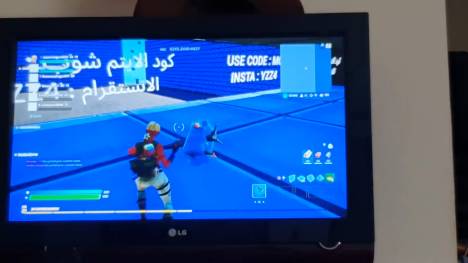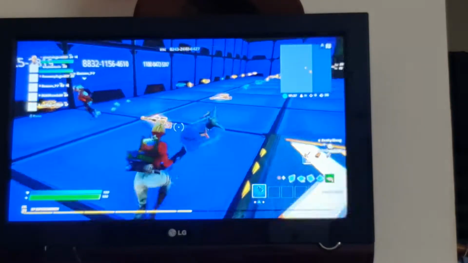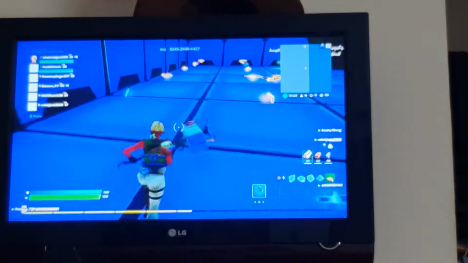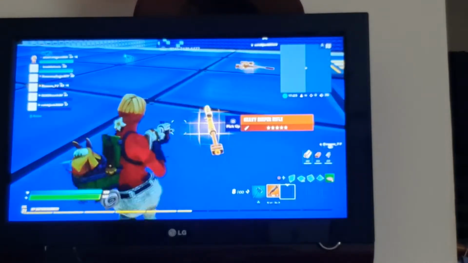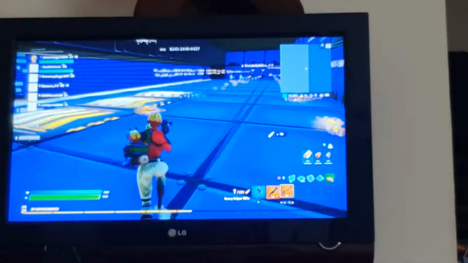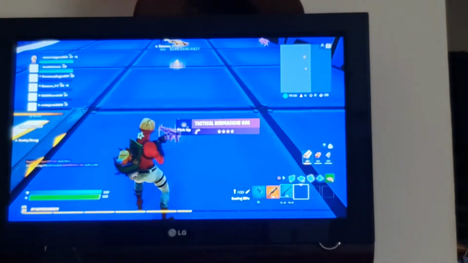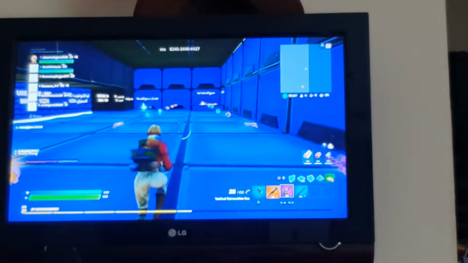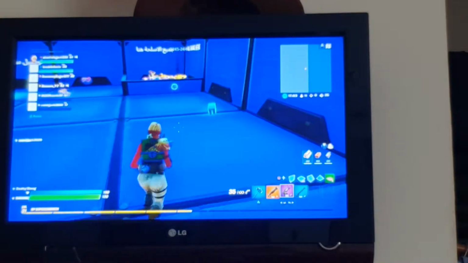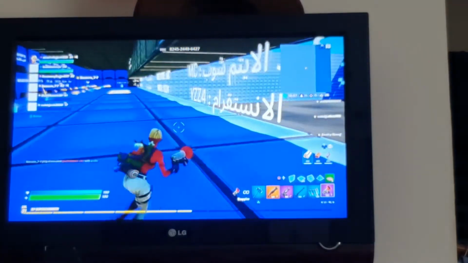Okay, so guys, we are now in the creative match that we are usually in, and yeah, I'm gonna just quickly get my weapons. Attack shotgun. Gonna take heavy sniper, and guys, I'm only gonna rock attack shotgun, hunting rifle, and I'm also gonna run a chug splash and a grappler. That's it, guys. And yeah.